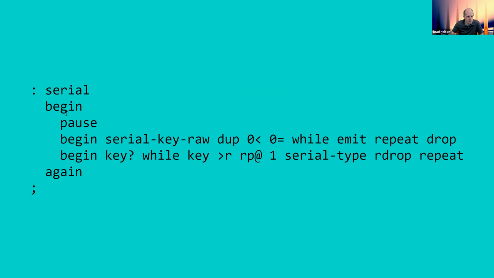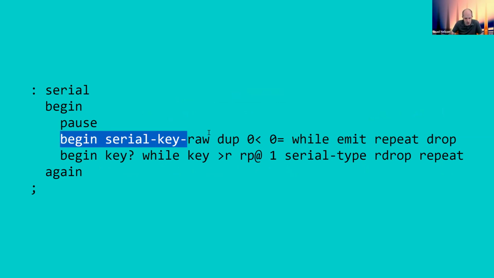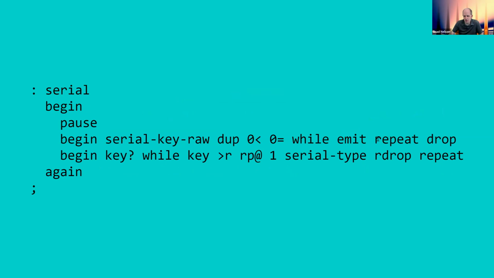And then using these, I'm able to create a Forth pump that pauses to yield to anything else going on in the system, and checks to see if there is a character available from the serial port. If it is, it emits it to the terminal. Otherwise, it drops the -1. And then it checks to see if there is a key from the user. And if there is, it reads that, using some excessive magic here, into the return stack, which I use as a temporary buffer to then call type, and then I clear out the return stack. And so this essentially is just redirecting serial input to the Forth output device, whatever that happens to be, and the input device to the serial port.